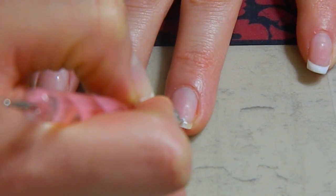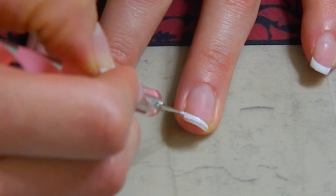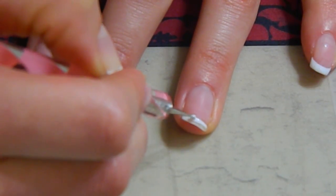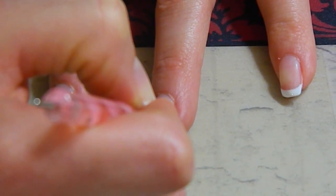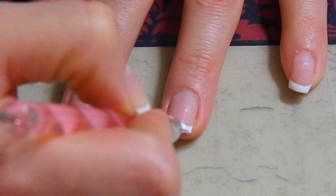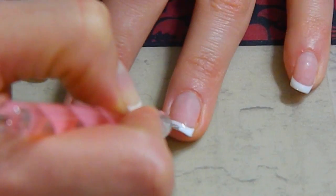When you go to apply the polish onto your nail, you don't want to push too much because the dotting tool doesn't absorb the polish, it kind of just sits there. If you push too hard, it will go straight through to your nail and you'll have a streak, so you kind of just go right above your nail and drag the polish.